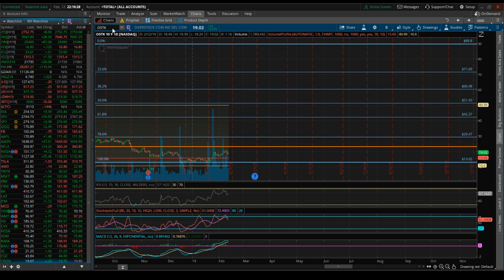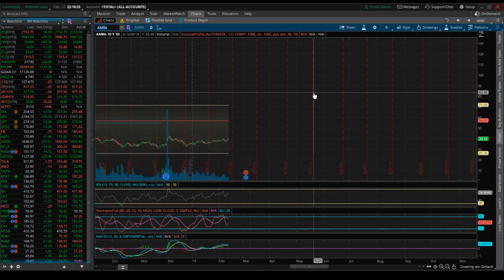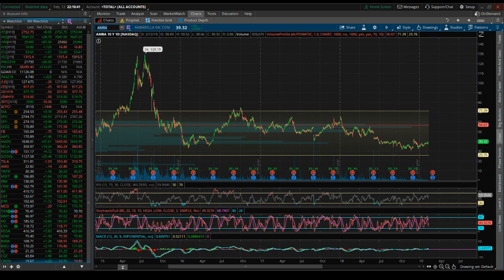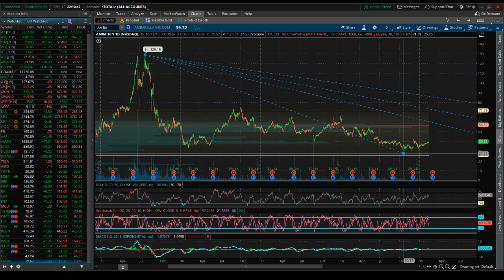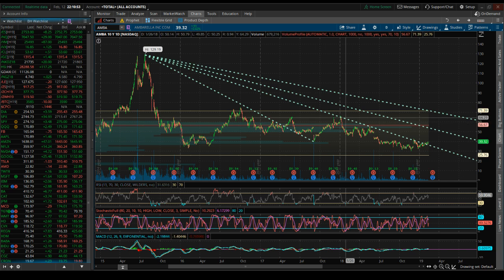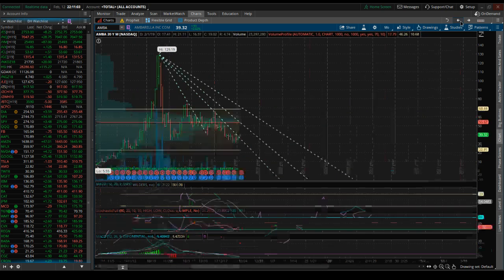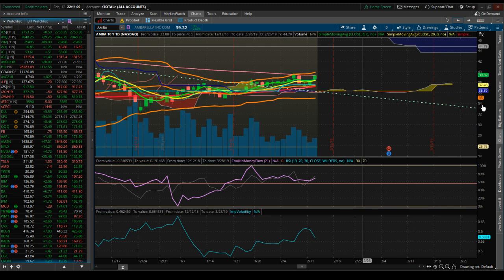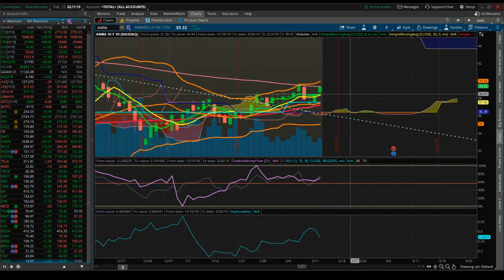Okay, and then AMBA. Sorry, let's go back to AMBA. AMBA is getting ready for some earnings coming up next month. At this point, there was a huge down move. That actually looks pretty interesting from that peak to that trough, right? It's holding this Fibonacci fan line right here, but it is breaking over it a little bit. It does have some volumetric resistance at 56.67. Let's look at the candlesticks on it real quick. Daily. Yeah, definitely.